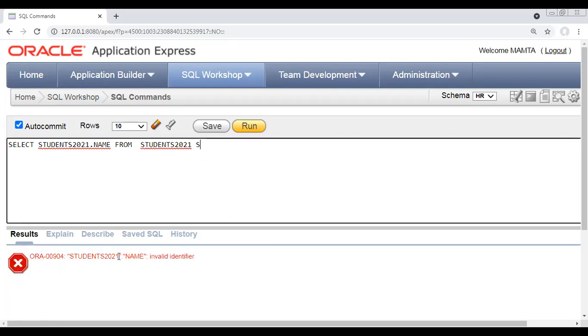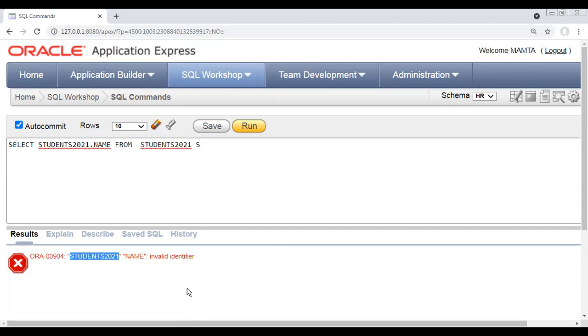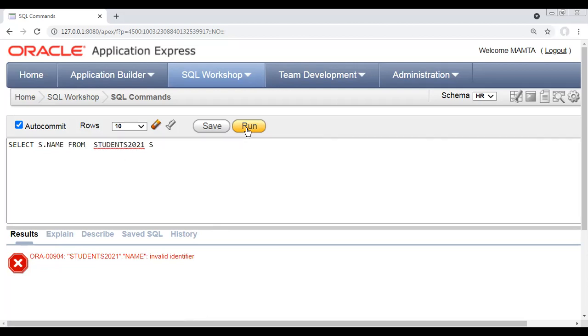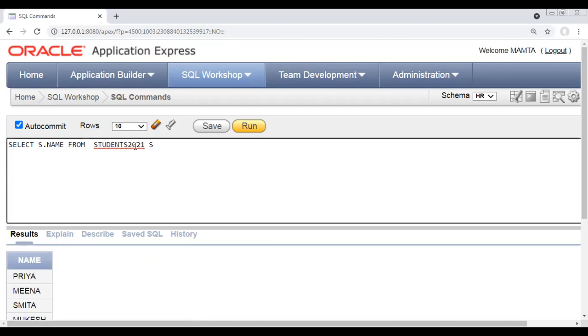It says students 2021 is not valid because that is renamed to S. So instead of this, now if I use only the S, I'll get the result. So this always helps when we write a query to retrieve data from more than one table.